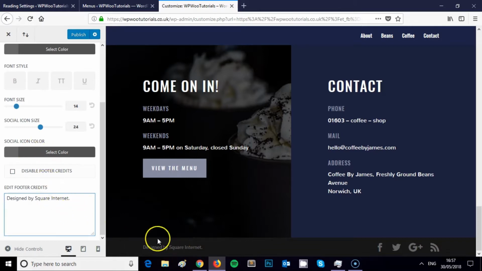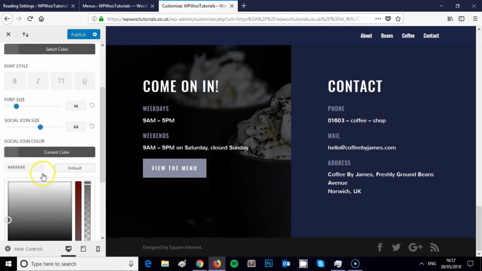So we're changing the footer text there, and we've got some social icons there which aren't that visible at the moment, so let's just make them white.